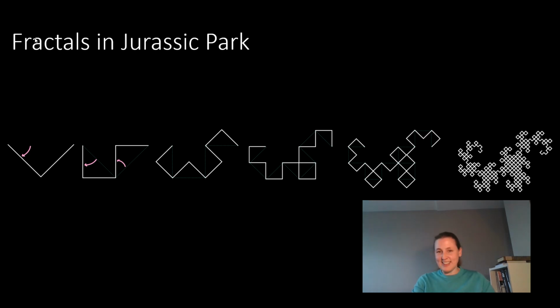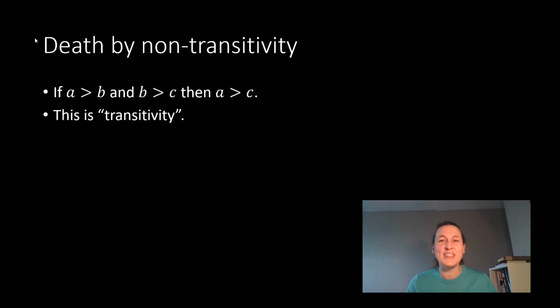Okay, the next one is, I've called it Death by Non-Transitivity. I don't actually want to tell you what book this is in, because it's a murder mystery and I don't want to spoil the surprise for you. But I will give you the clue that it is in one of the books by Catherine Shaw, which is a pseudonym of the mathematician Leila Schneps, who has written several murder mystery stories featuring a young woman called Vanessa who fights crime and solves mysteries. And in one of these books, and I won't tell you which, there is something called non-transitivity.